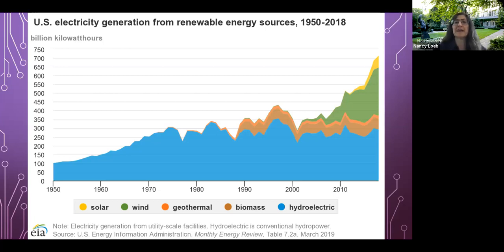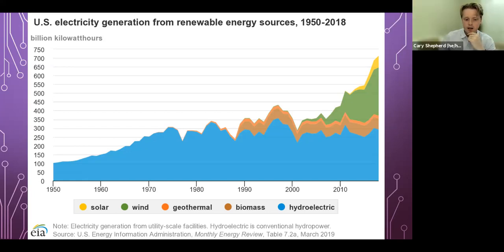So one other thing I'd like to say about where we see some of the expansion in solar and wind is, and Cary will talk about this a little bit later, there are regulatory reasons for this as well. Regulatory incentives have helped to promote bringing solar and wind more online in recent years. Cary, did you want to add anything to that? Yeah, thanks, Nancy. I'll add to that as we go into the next slide here.